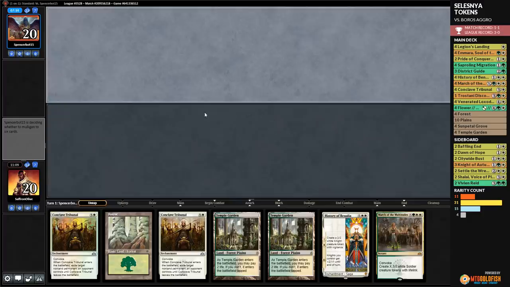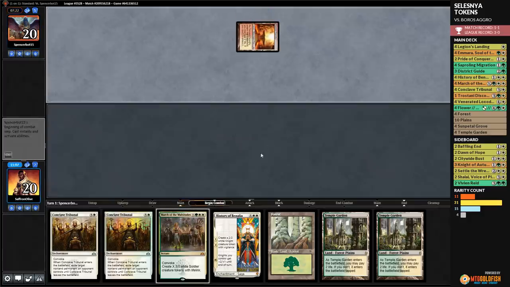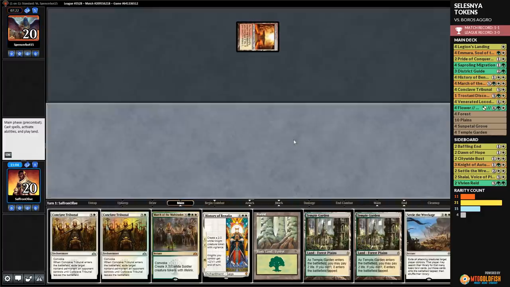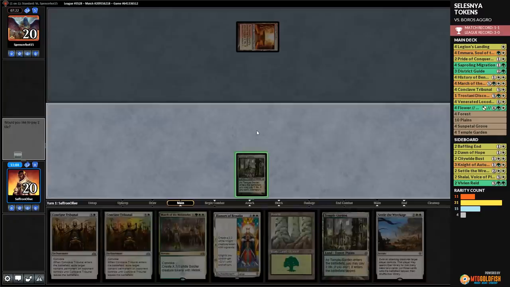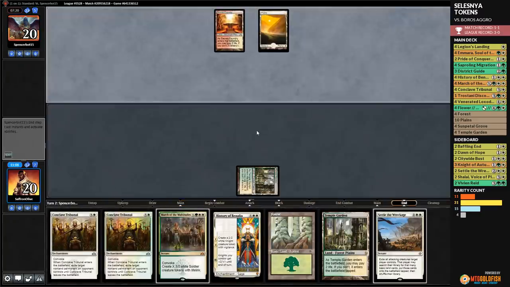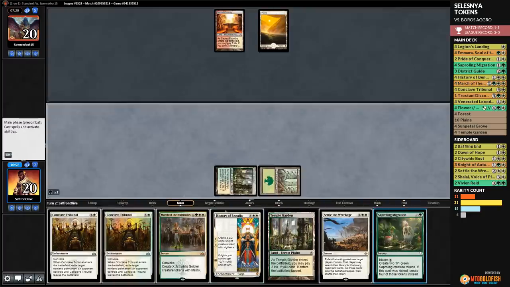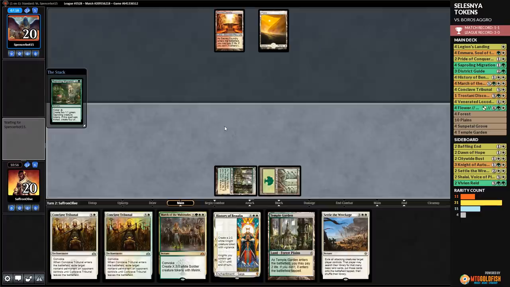All right. Okay, Sand's a smidge slower than we'd like, but we gotta keep it. Sacred Foundry. All right. No one drop is good. Temple Garden, tapped. Pass the turn. Plains for our opponent. Ooh, opponent's off to a bit of a slow start, too, and we draw Sapperling Migration. All right, that's good. Sapperling Migration, go.